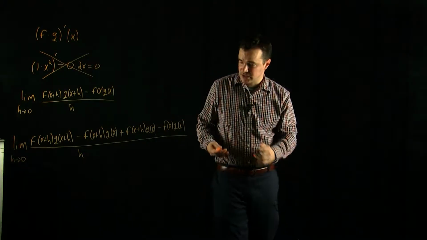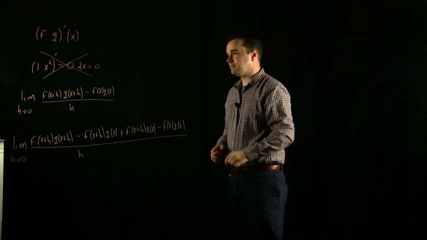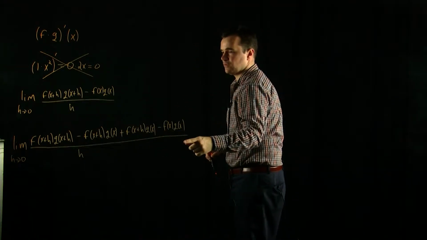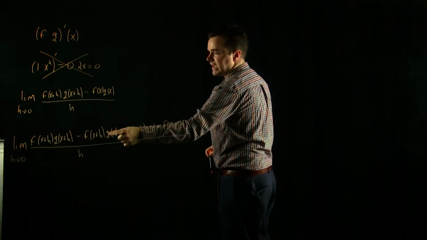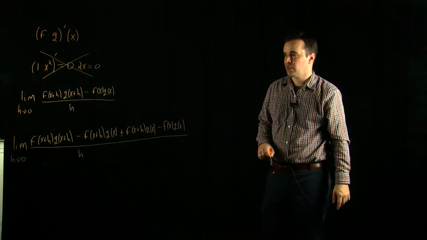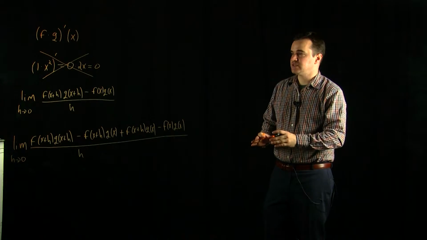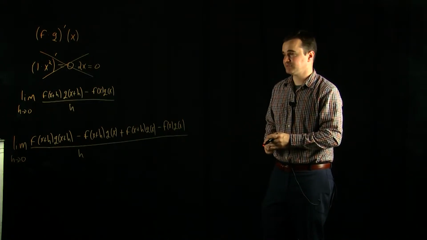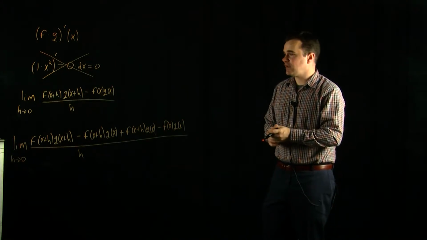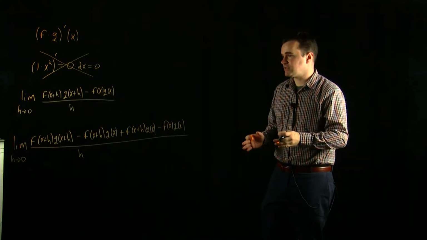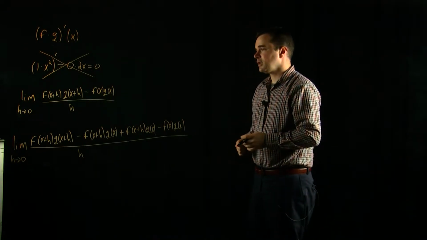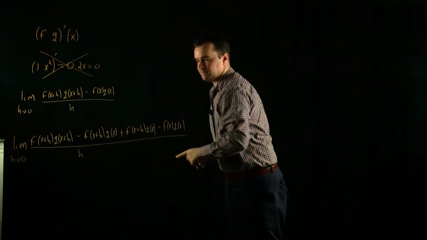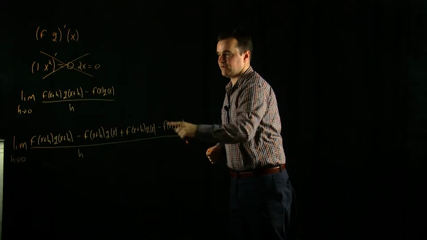and that entire quantity you're dividing by h. So I really didn't change the value of the limit here, right? Because you've got the numerator like it was before, and then I just added the number 0. I added and subtracted this. And so that's just a device to help me re-express this limit in terms that I can understand a little better. So no funny business. But now that I've got this, I can start trying to factor things out. I can factor out f of x plus h from here, and I can factor out g of x from there.